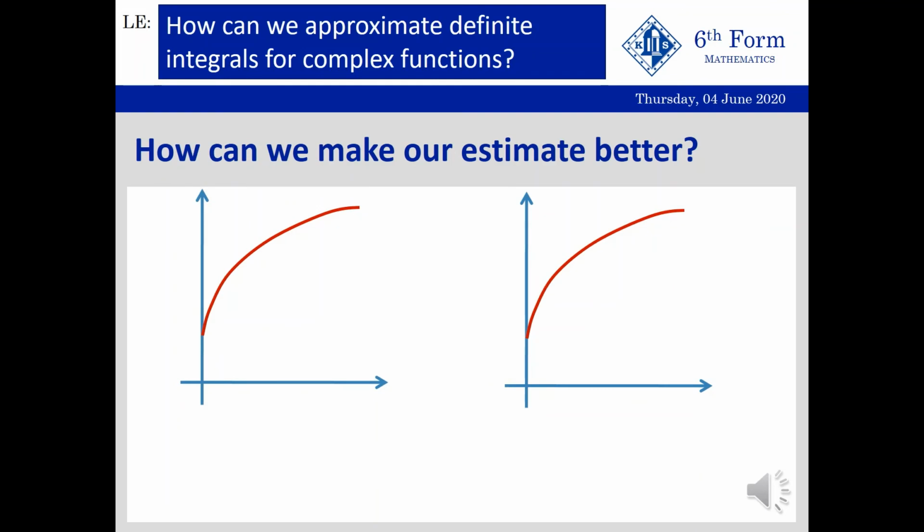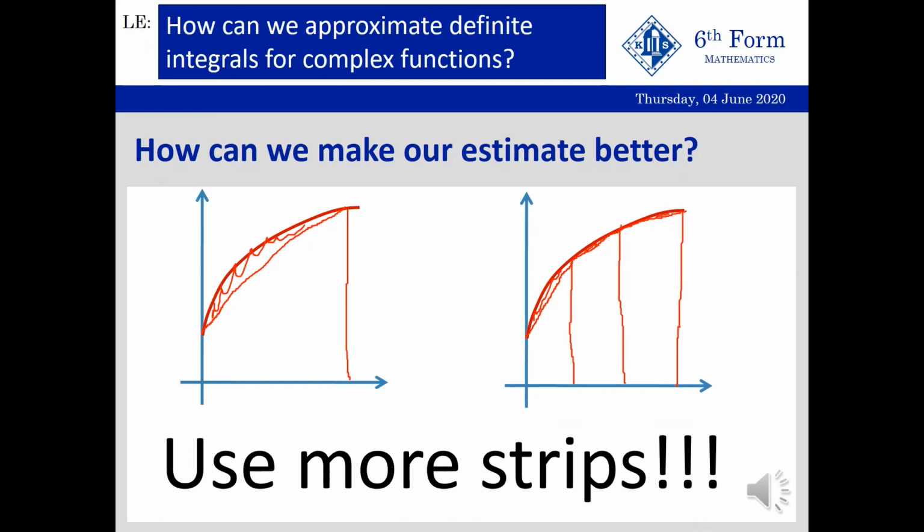How can we make our estimate better? So we've just talked about if you do one big trapezium like this, we will have quite a large error in this place here. If we split it up into more trapeziums, then each individual one should have a small error, and we should overall get a more accurate result. So in this one, that's only given us a very small error. That one's even smaller. A bit of an error on this first bit, but overall, these 3 little bits here, here, and here are nowhere near as big as the error in the first problem. So to make our estimate better, all we need to do is use more strips.